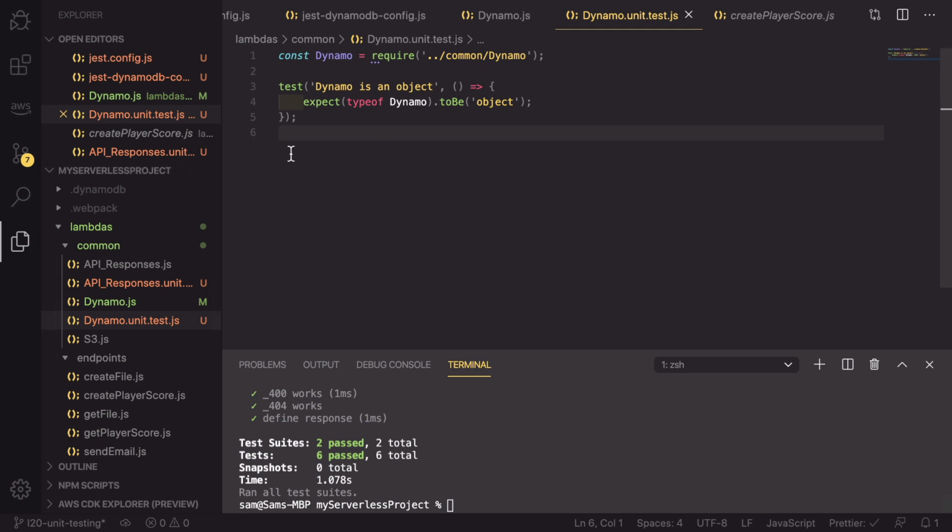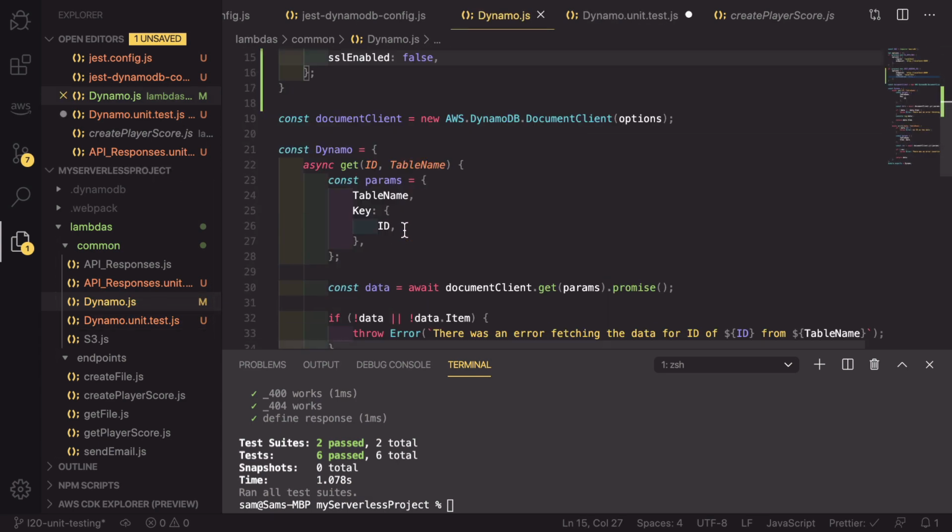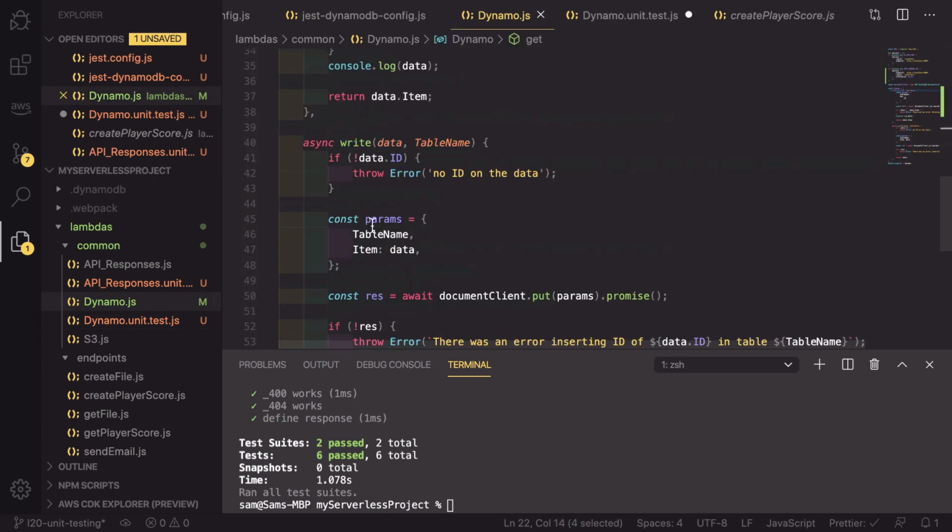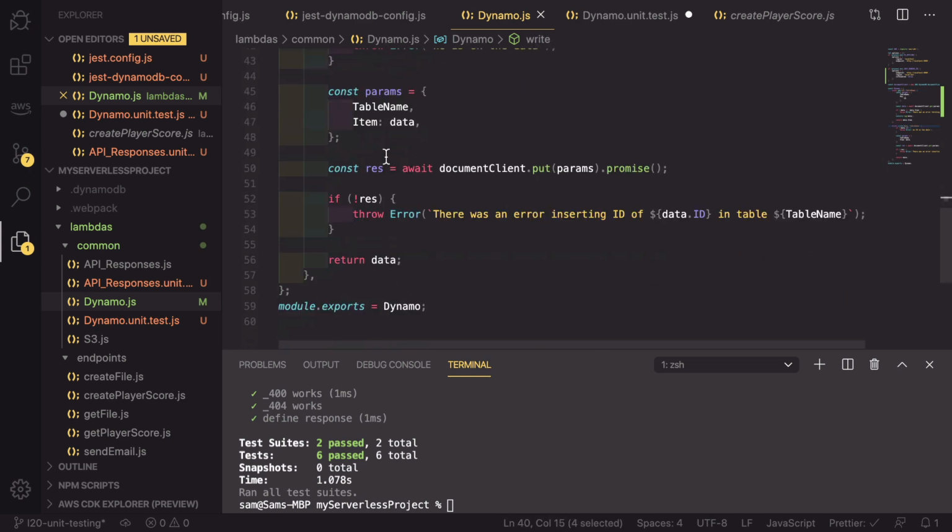Next, we need to test that we have all of the functions on Dynamo. So in Dynamo, we have a get and we have a write.